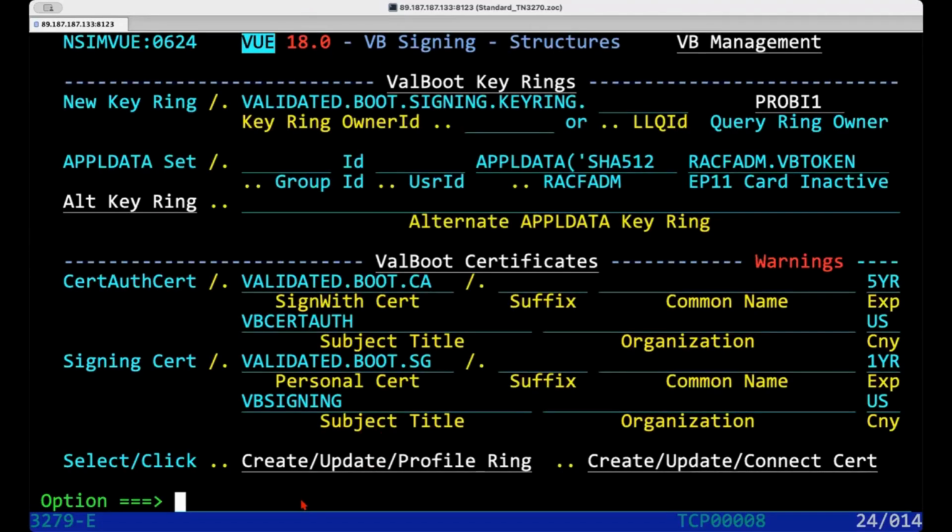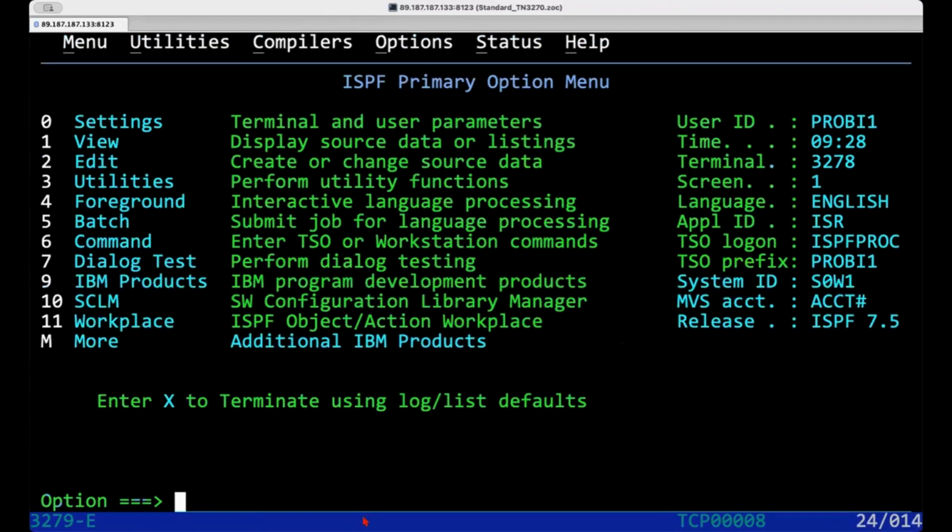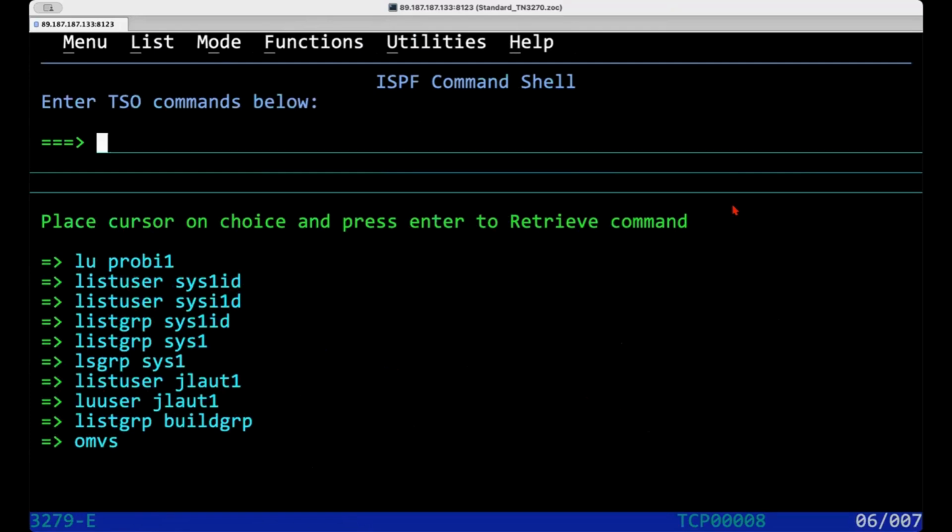Okay, so let me back out of here. So here's a 3270 session, typical. If you're the hardy person and you have all the years of experience to be able to do this, you can just go to option 6 and start issuing commands. Jim and I tried this, and we used to say to each other when we did this first, going back a few months, we said, good luck, okay? No, just good luck, okay? There's a lot here that has to be done in order to make this operational. But it's there for you if you want to, or you could just create some JCL and run a job, and that would be great.